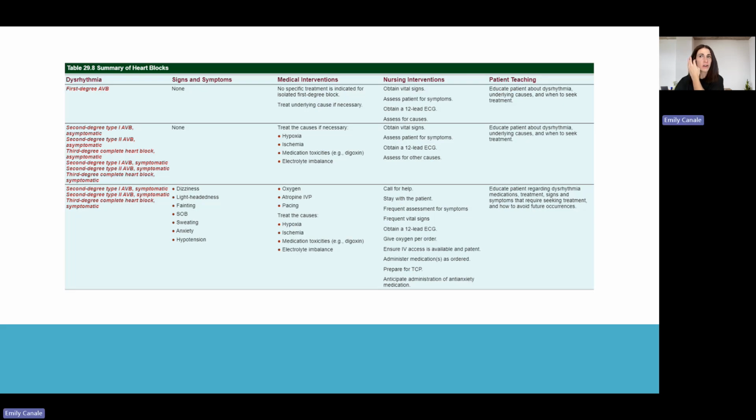So I put the chart here to help you guys. These charts in your textbook are very helpful for treatments in chapter 29 for all of your dysrhythmias. They break down exactly what the dysrhythmia is. If they're not having signs and symptoms, it's a totally different algorithm than if they are, so just keep that in mind. All the charts in your book that go over the medications are really nice, and they have examples of all of these rhythm strips.